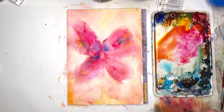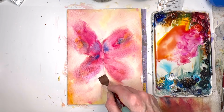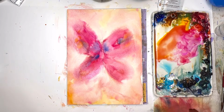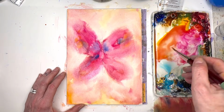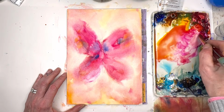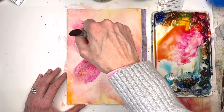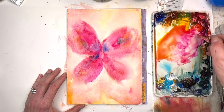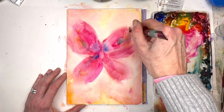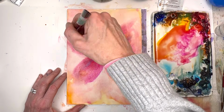Right? Taking shape. So cute. Loving all the little fun marks. I could make my butterfly actually bigger than what I've drawn out by adding more color. Much bigger, going off the paper. Adding some more paint. It's a really big butterfly. Light edges over here.